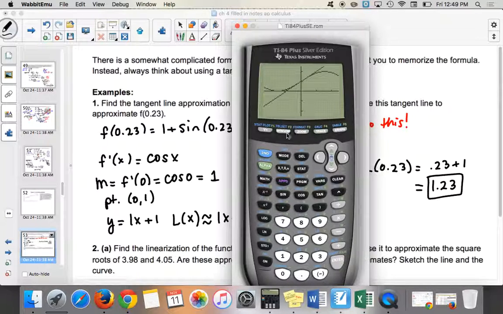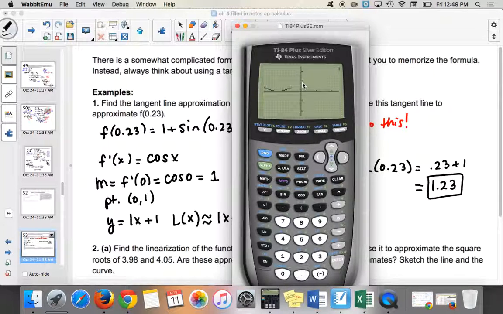Okay, I zoomed in, but let's do our standard zoom 6 so you can see what it first was. Whoops, I hit zoom 6. 1 plus x and 1 plus the sine of x. Yeah, so 1 plus sine of x, we know what that looks like. It's the sine curve, it's just shifted up 1, right? Look at that line. Look how at the point 0, 1, so if I zoom in, you can see it.